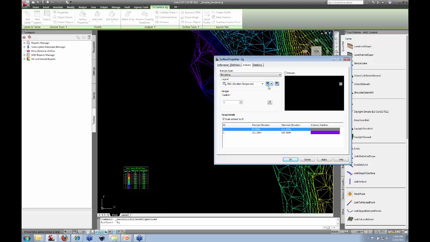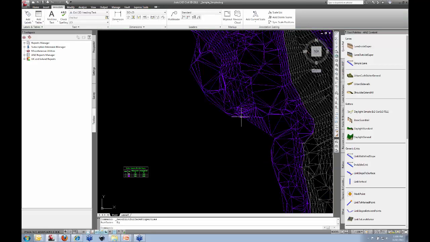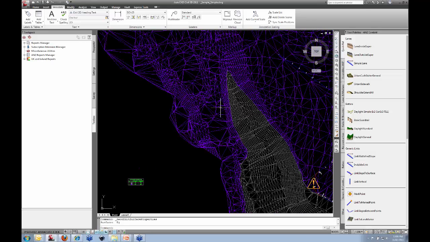Now I'm doing this extremely quickly because I don't want to waste time on it. So I've just changed the number of ranges and the color specifics. What you'll see is that the triangle is updated, and so has the table. That's what I see as a good illustration of how the software works, because everything that you create, you can move around and the labels and tables update for you.